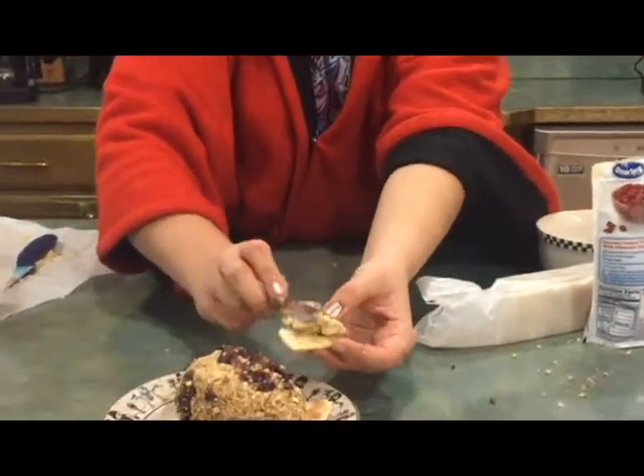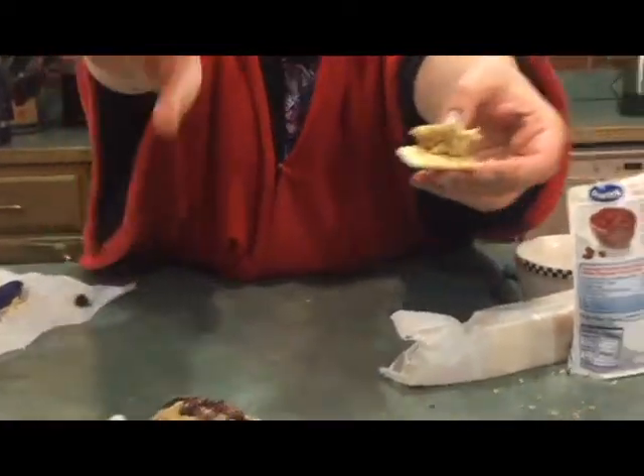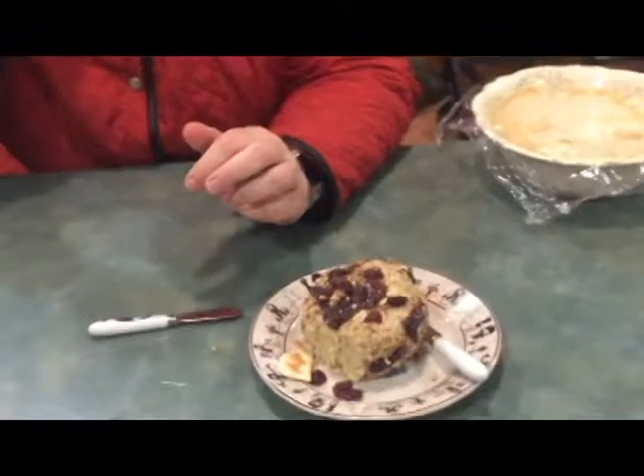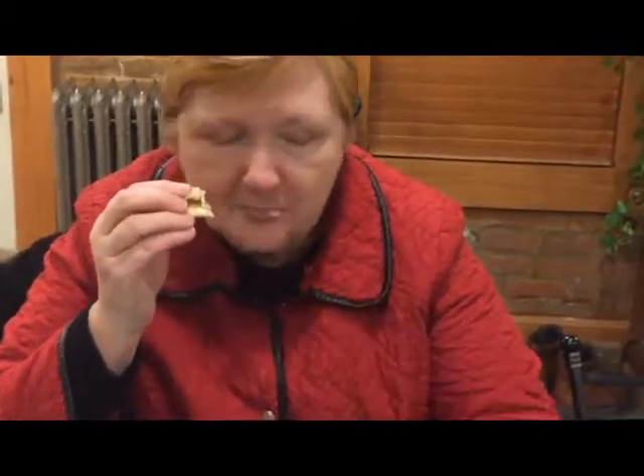Before we go, Mom needs to taste this too. Moment of truth. Mmm. That's good. Yeah, I like it. It's pretty good. Hooray! Might even be better than cheese. Next time we should put some Worcestershire sauce in it. Is that vegan? I have vegan Worcestershire sauce — that's what they put in the cheese balls that I made. So other suggestions include... tune in next time. Alright, well bye everybody. Bye mom.